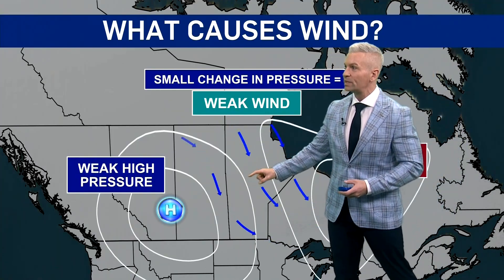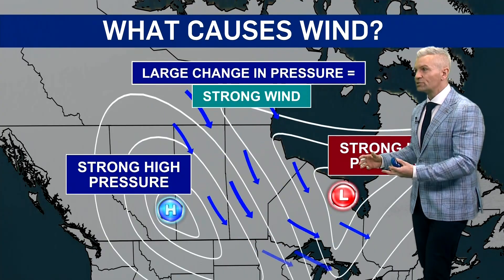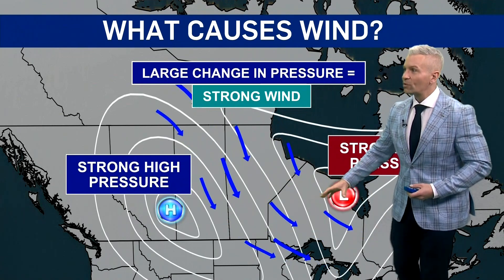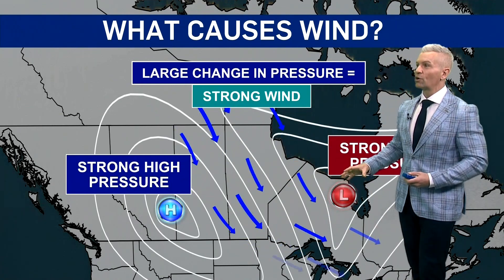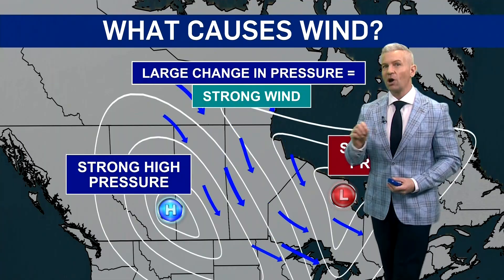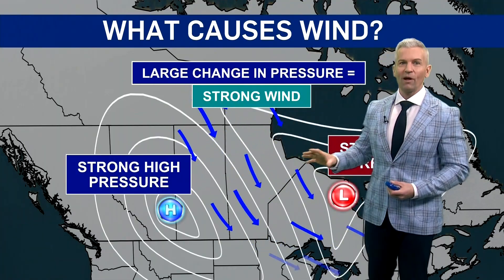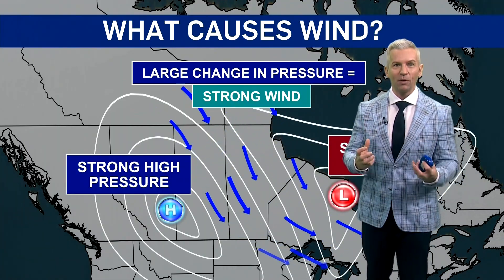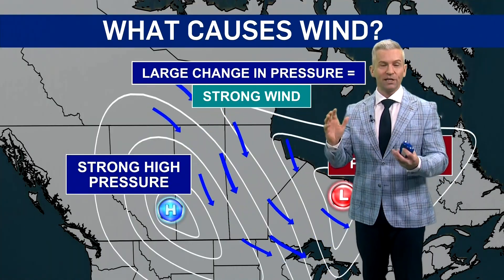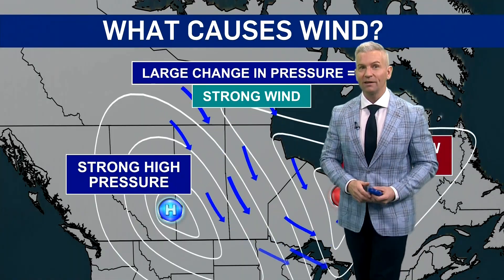But if you have greater pressure differences between the two systems — a more intense high pressure system and low pressure system — trying to restore the balance, the atmosphere will create stronger winds, trying to balance between the high pressure and the low pressure. And that's always the way the wind goes, from high to low. That'll be the case if you have higher pressure in your home and you open up the windows — it'll go from higher to low, and vice versa if the pressure is higher outside. And that is what causes wind.